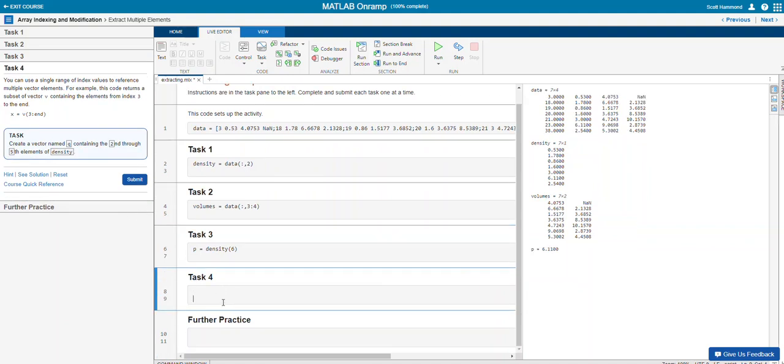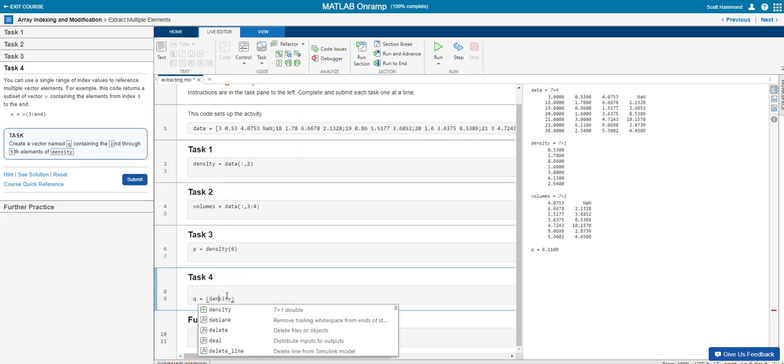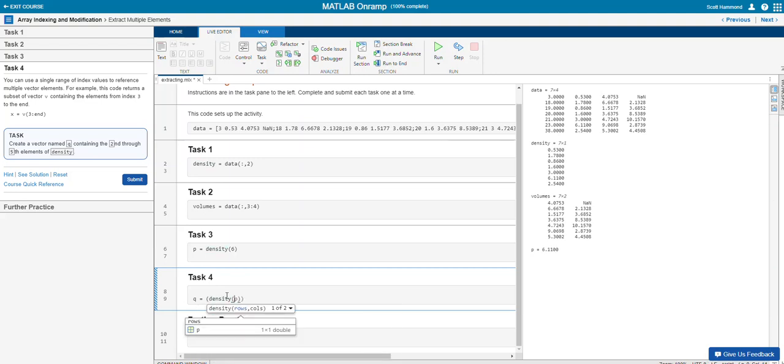For task 4, Q is the vector that they want us to create. And we're getting in density. And they want us to get 2nd through the 5th element. All right. 2 to 5.